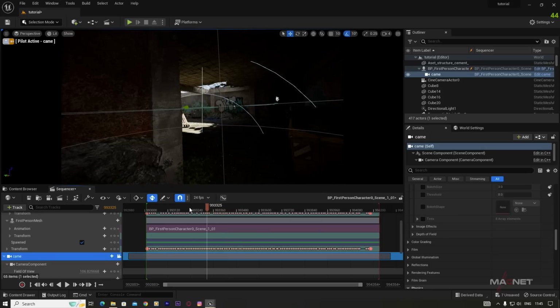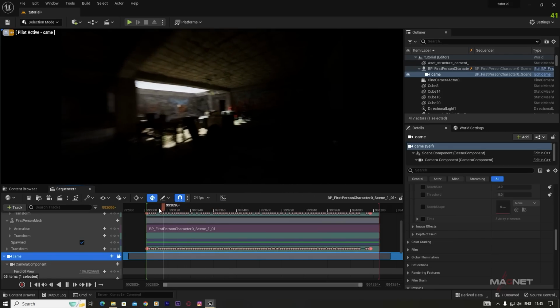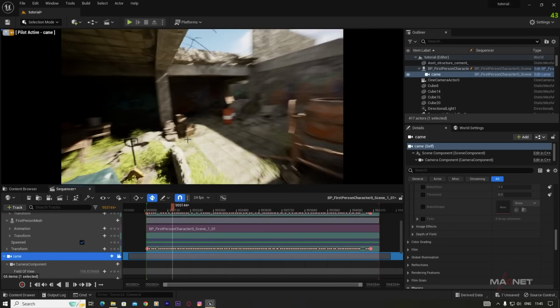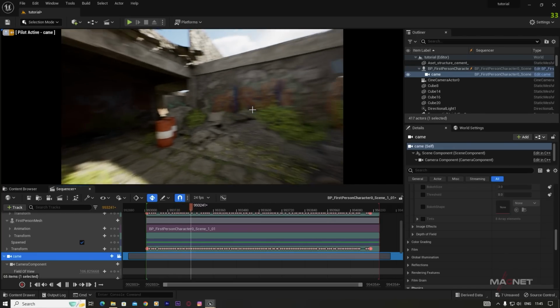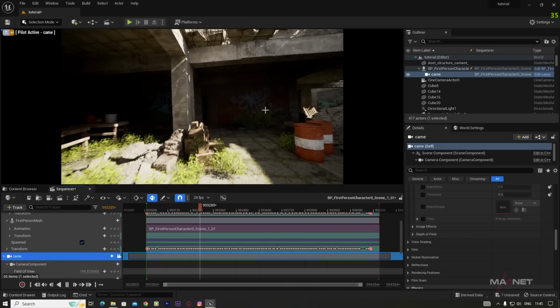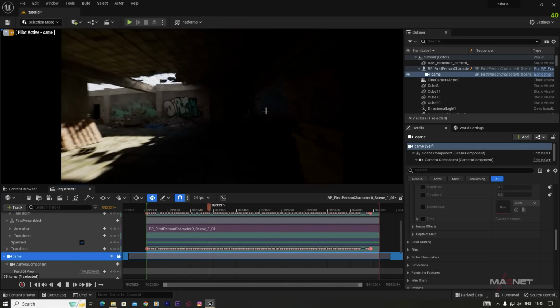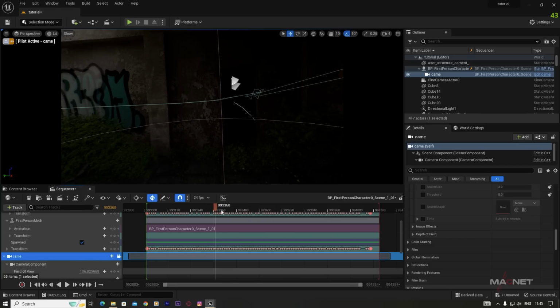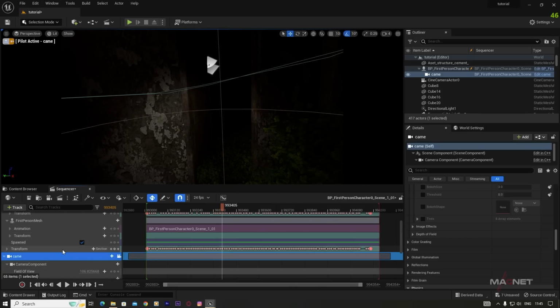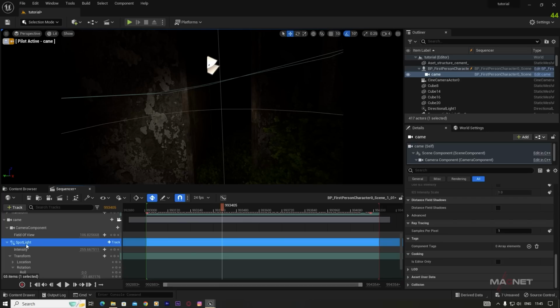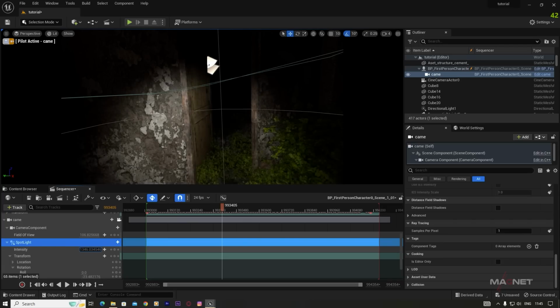Okay, so this is how you can make this kind of scene, and also put a cinematic camera, and also you can record a first person template here and put a camera here. And you can see that the flashlight is not that intense, so you can just go to this spotlight and increase the intensity if you want, like this.